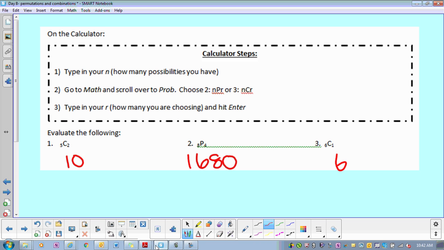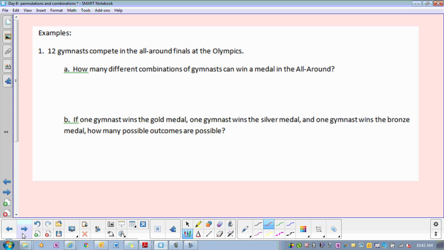And there's a long formula for the permutations and the combinations. It's actually on your formula sheet, but I like this better. Your SOLs won't be that complicated, okay? Know how to put this into the calculator. All right, so if they give you just the numbers, then it's really easy. You can just pop it right into your calculator. The hard part is determining whether it's a P or a C, right?